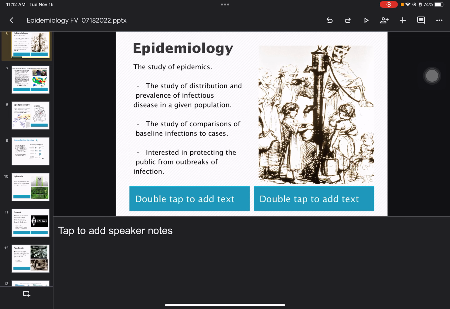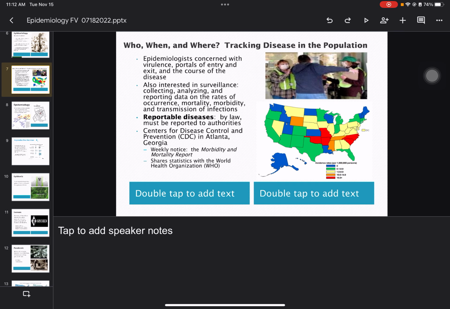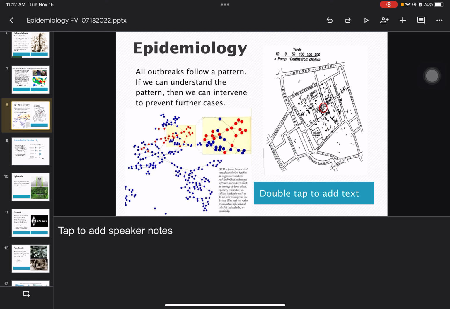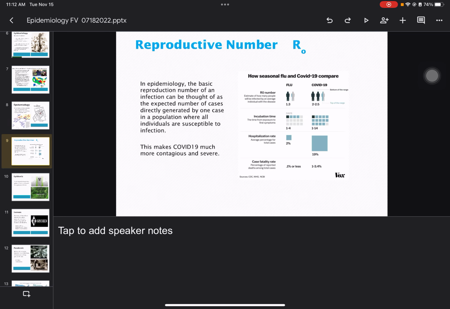So here is kind of what Snow did. He found out, it's really just looking at what is in common. And when you figure that out, then you can do something to stop the spread. If we think about R0, remember R0, we talked about it before, the reproductive number. I want you to be able to use that in case I build a scenario, because you know how I like to build scenarios, and so you'd be able to talk about what that means.